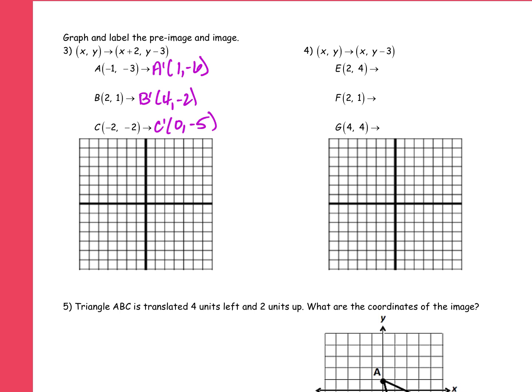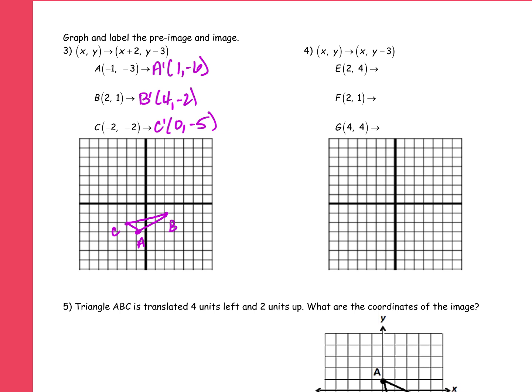Okay, and then we just graph it, right? So negative 1, 2, 3. So that's A. I hope I didn't put that in the wrong space. 2 and 1, I didn't. So that's B. And C is negative 2 and 2, wow, okay, is C. So there's that lovely, whatever we want to call it, triangle. That's what it's called. It's called a triangle, Campbell.